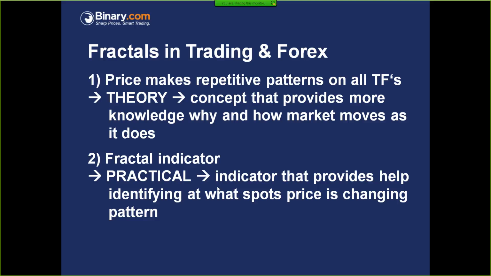And this advantage of knowing the theory means that it provides more knowledge why and how the market moves as it does. But there's also an indicator. It's called the fractal indicator. And this is the practical part of what I want to explain. And this indicator helps identify what spots price is changing the pattern. So the theory is great to know. The theory is useful. The theory is good to know that basically you understand the market more. But the fractal indicator specifically helps with identifying the theory behind the fractal.